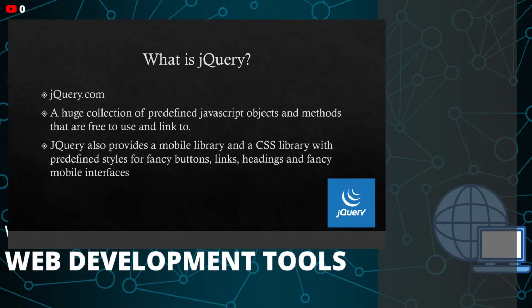We said that it's this antiquated framework that people don't really use much nowadays in new projects, but it's still on a bunch of websites. You get it from jQuery.com. We'll visit jQuery.com here in just a few moments. It's basically just a huge library of predefined JavaScript objects and predefined JavaScript functions that somebody else already wrote for you, and they're free to use.